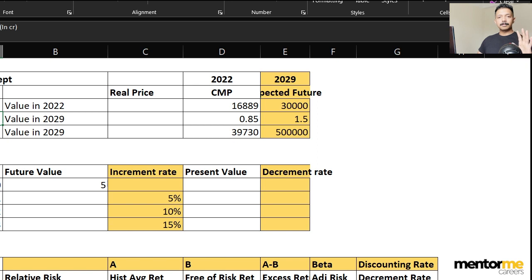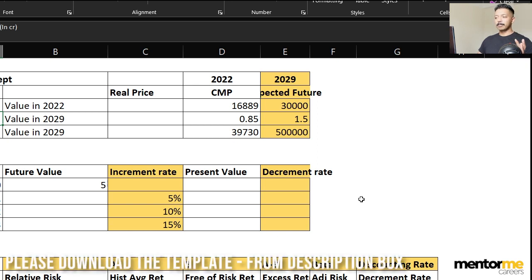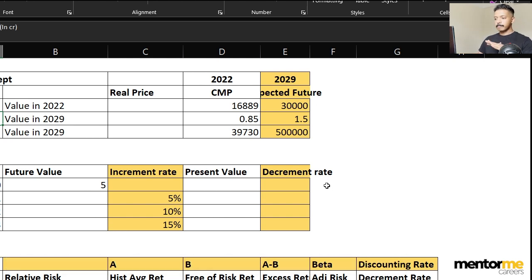Right? So let's start with the first concept of future and present. If you understand the first sheet here, and I've attached a template in the description box, you can download it and practice as you go. Be aware that the video is going to be a little longer because it's going to take me some time to go through phases. So you are absolutely allowed to skip content you might already be aware of and directly jump into that session. Okay, so let's start with the future and present concept.